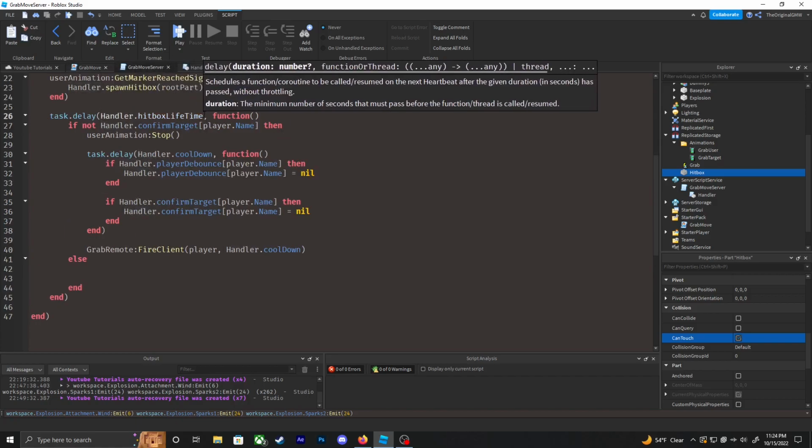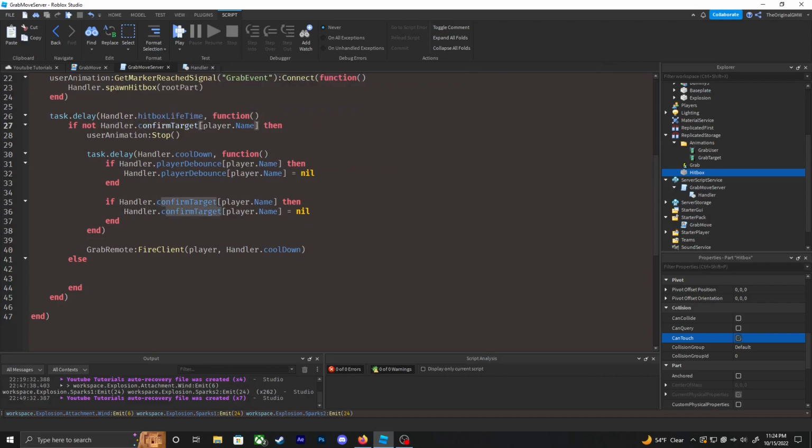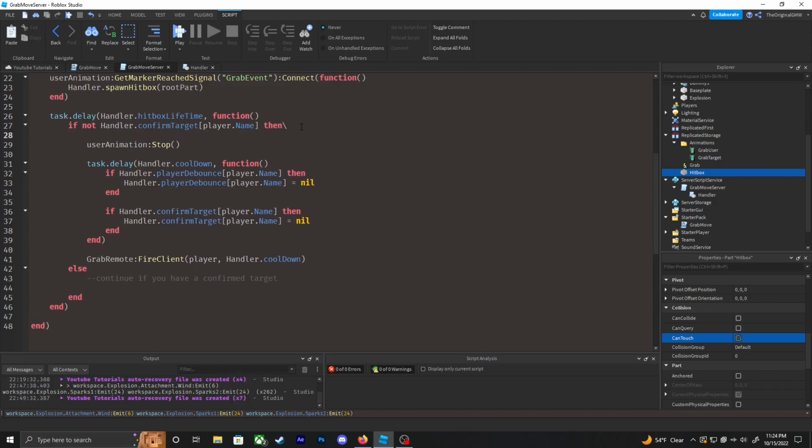Now, if they do have a confirmed target, then it's going to continue. So this is going to stop if they don't have a target.